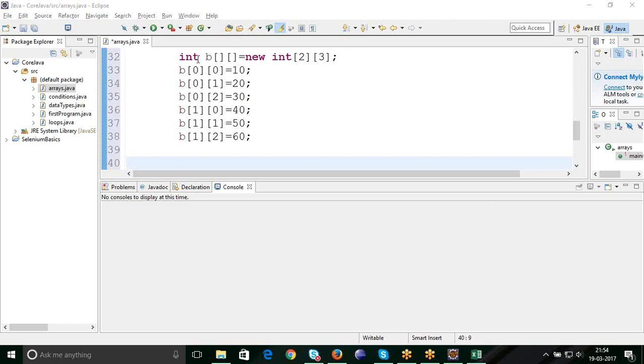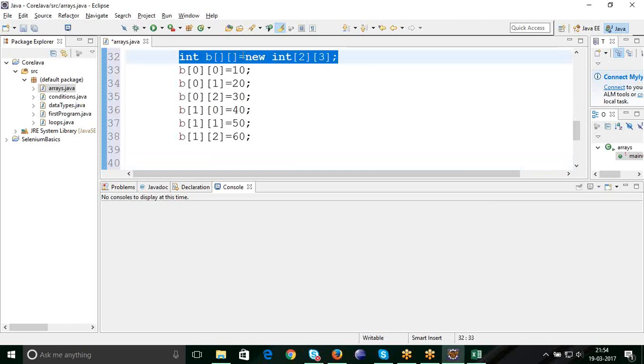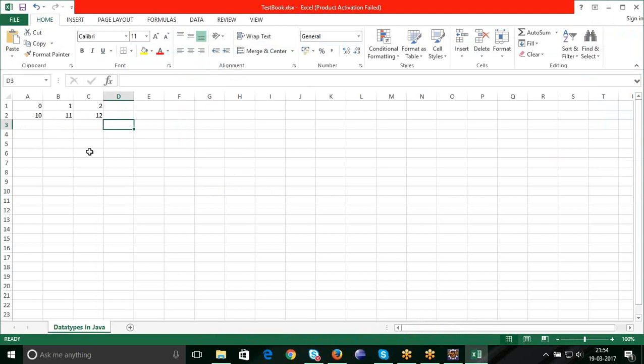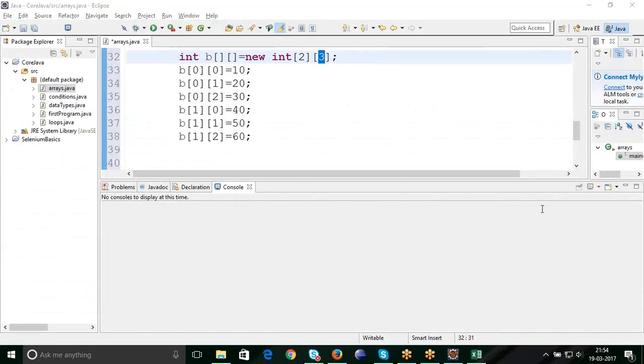So two-dimensional array syntax will be like this. Instead of one bracket, it is going to be two, and I need to provide two different values, the number of rows and columns that I'm going to store. For example, consider it as an Excel sheet, with rows and columns. Exactly, Snehal. Which value you are assigning in row? It's a row. And which value you are assigning in column? This is nothing but a row and this is nothing but a column.